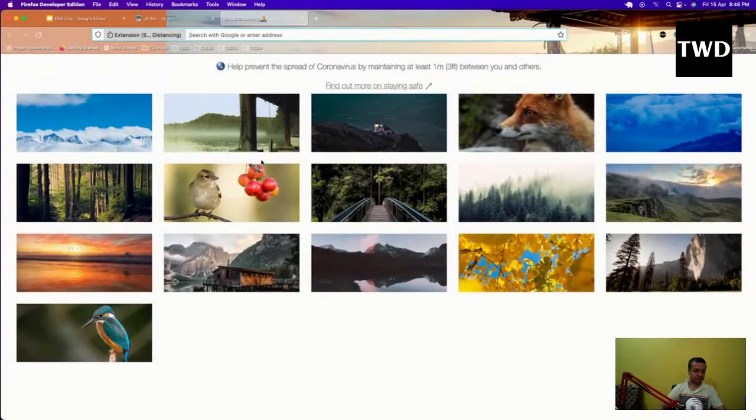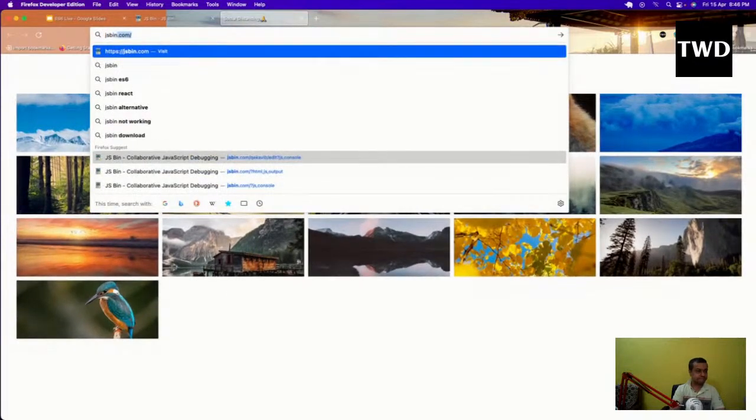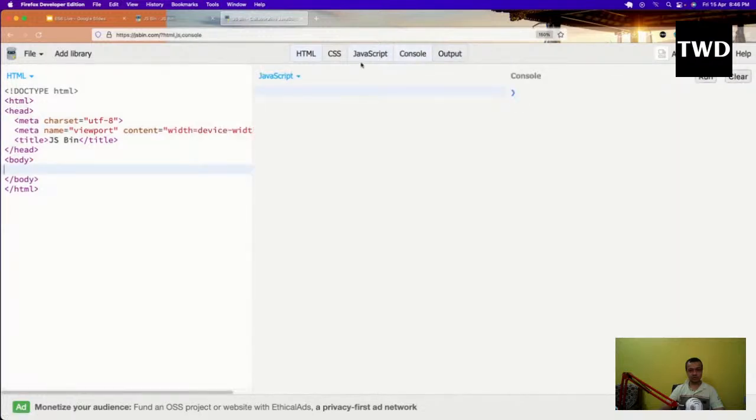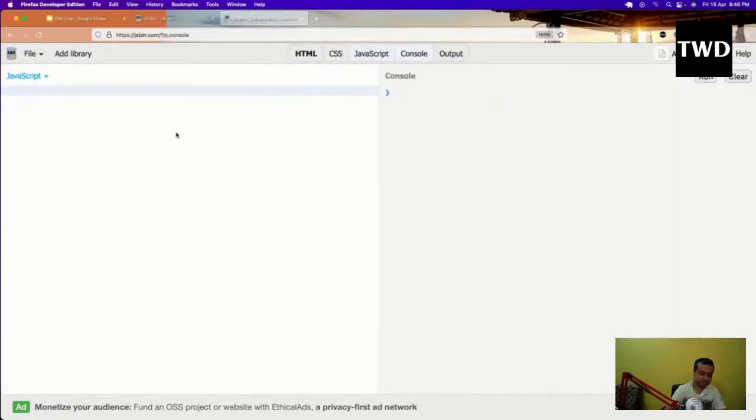So I'll come here and open JSBin, go to the JavaScript console, and here I'll do array destructuring. const RGB equal to 255, 200, 0.